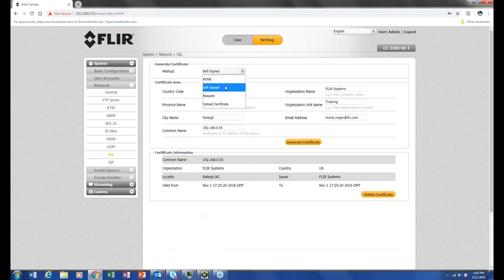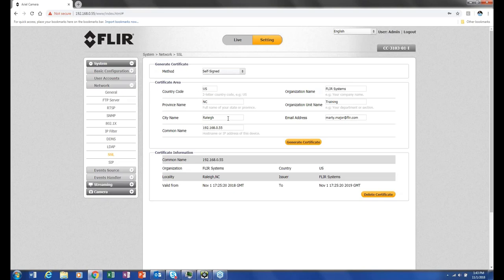And it said none. I created a self-signed certificate, as you can see right here, just using my own information that I created myself. And I think you can see once the certificate is generated, if it's self-signed, I mean, how secure is that really? It's secure for your own purposes, maybe. But there are certificates that can be purchased from the quasi-governmental agencies that do that sort of thing.